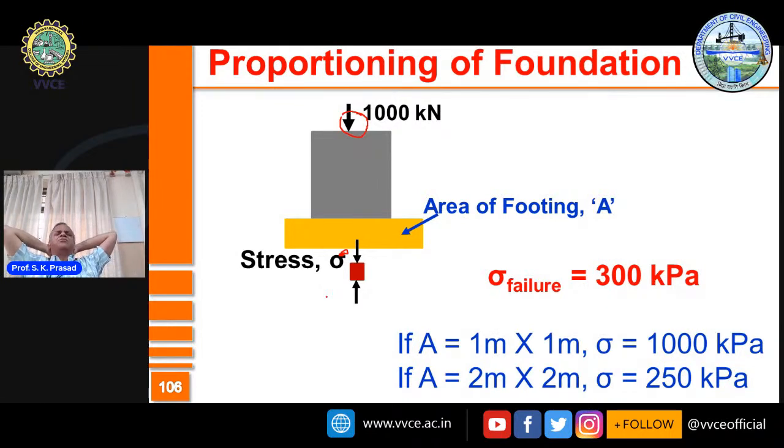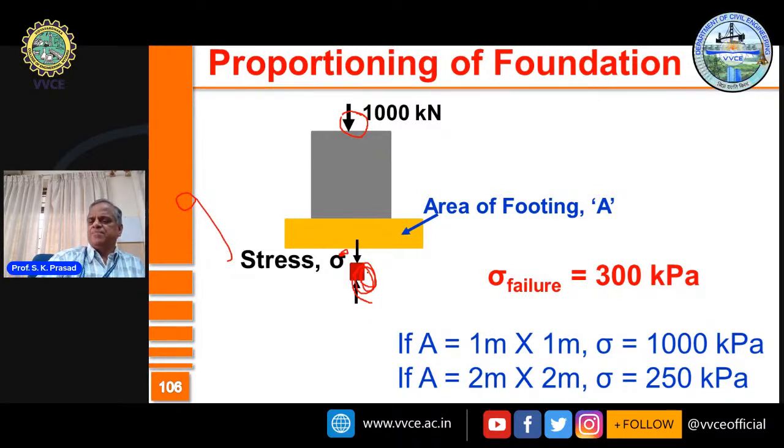Let us say the capacity of the soil is not 1000, very much lower, say 300. Then its capacity is 300 kilonewton per meter squared, or kilopascal. But you are applying 1000 kilonewton per meter squared, much more. Just imagine you have a weightlifter who can maximum lift about 200 kgs. You give him 50 kgs, he will lift easily. Give him 100 kgs, he will lift. 150 kgs, he will lift with some difficulty. Even up to 200 kgs, he may lift with great difficulty. But if you give him 250 kgs, 300 kgs, he will never lift, he will collapse. Likewise, the soil below the base of the foundation will collapse in this case.